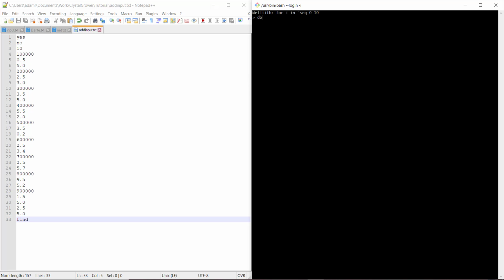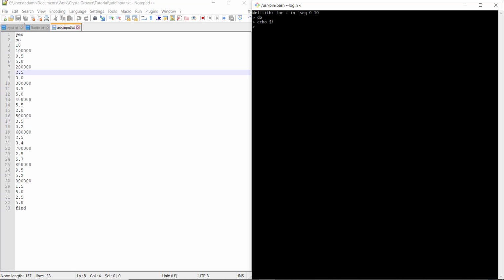Then I have to say do, because that defines that it's a do loop. Then I have to tell it to do something in the loop. So this is what's known as a for loop, where you define a condition for your loop to continue under. So in this case, I'll tell it to echo $i. So what that'll do is it'll echo the value of i, which is going to be increasing. And then I'll end the loop by typing done and pressing enter. You can see that it's incremented from 0 to 10 in steps of 1, following the sequence I defined in my loop.